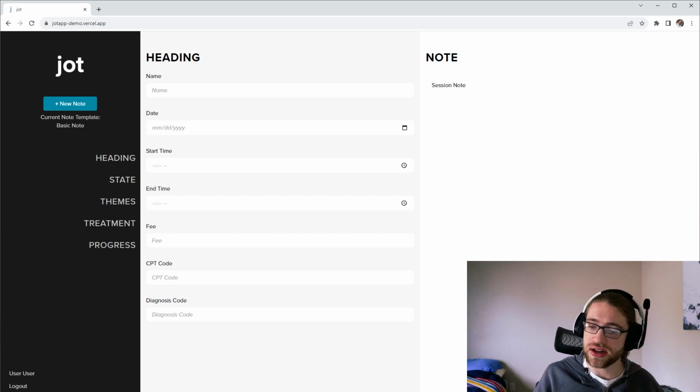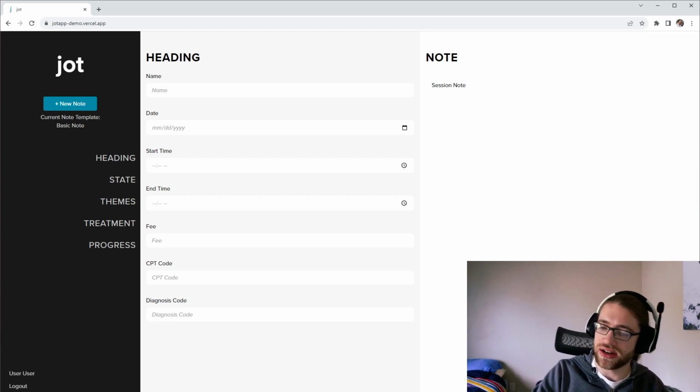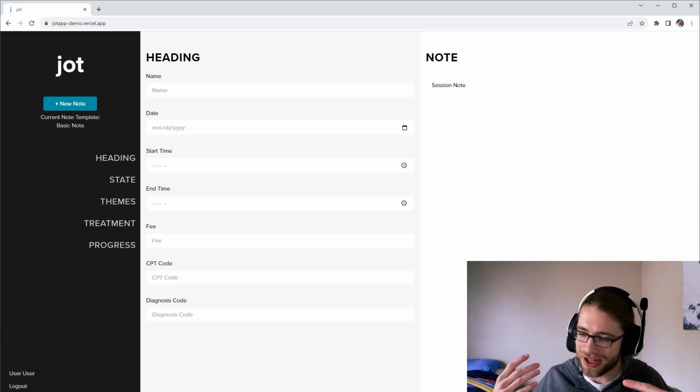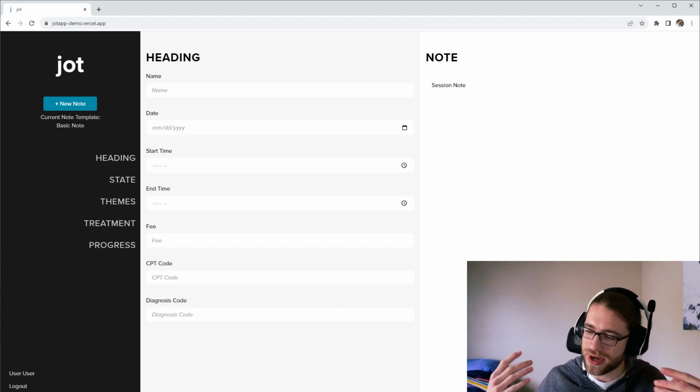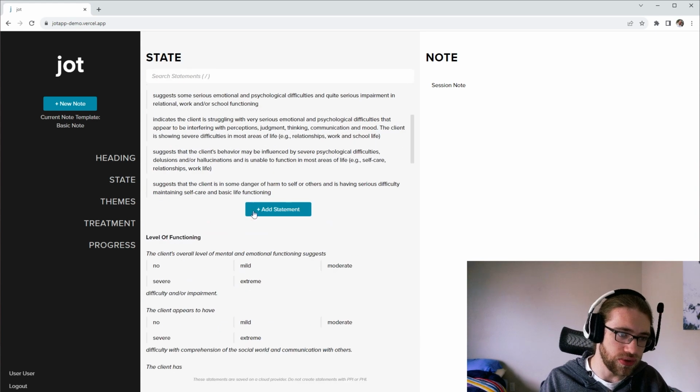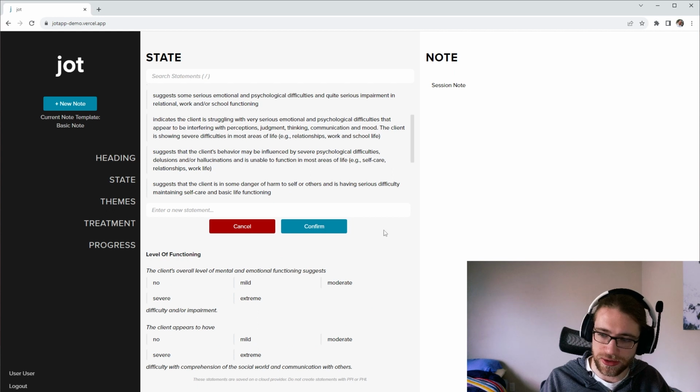When it comes to security, there are a few things to mention. Number one, there is principle of least privilege, and so when you're logging in, when you're getting a note, when you're calling a note down from the server, you are just in read-only mode. I'm not sure how in most web apps this works, but I set that to be read-only, and you're only able to write when you're adding a new note, when you're doing an add statement here.